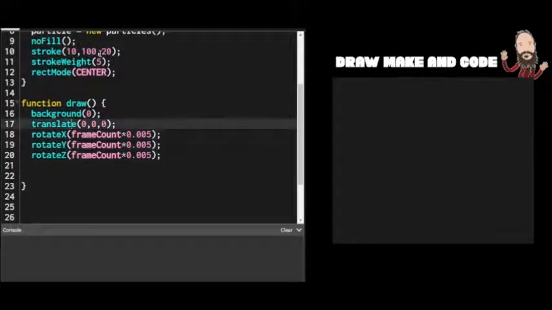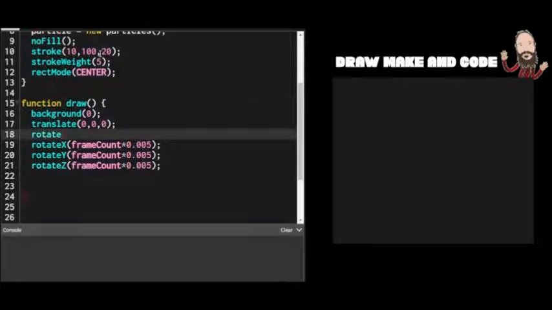So in p5.js we have this command here, rotate, and then we can assign to it some angle. What that does is it takes the canvas, which is x and y, and it rotates it in the only dimension that isn't assigned to anything, which is z. So when we rotate the canvas in p5.js, we're actually rotating it in the z, along the z-axis. So by default, rotate rotates the z.